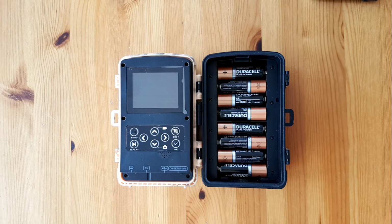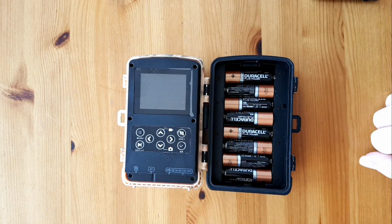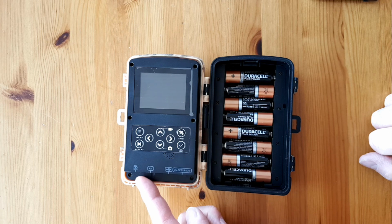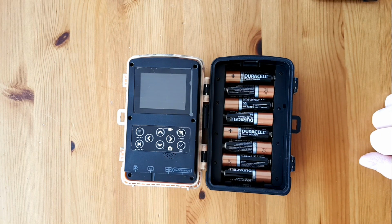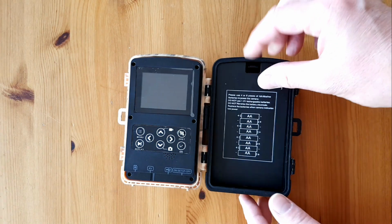So guys, there we are with the 8 batteries installed. Well, that's quite a bit of weight to it. I put the memory card in there. Now that was a bit of a fiddle putting a memory card in. Normally you just push them in and they click into place, but that one took a couple of attempts to get it in, but it's in there now. So let's put the cover on.